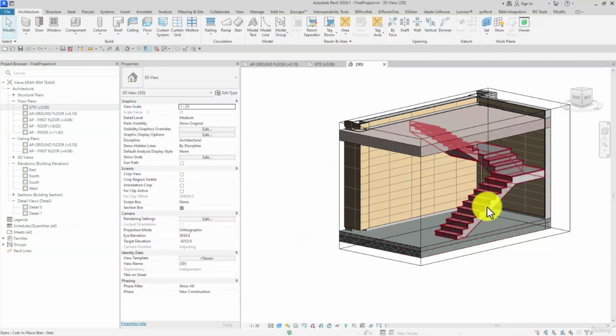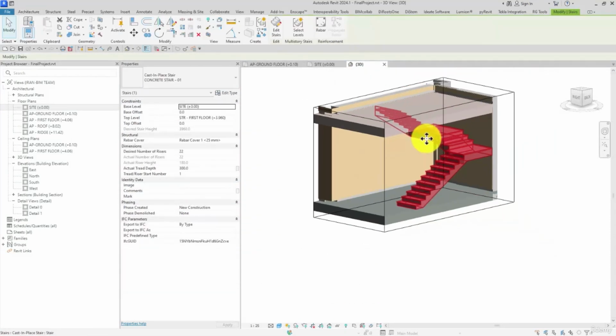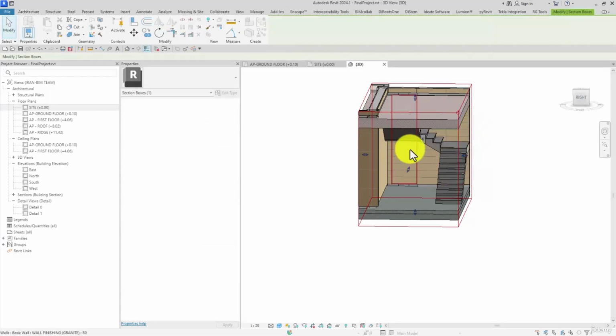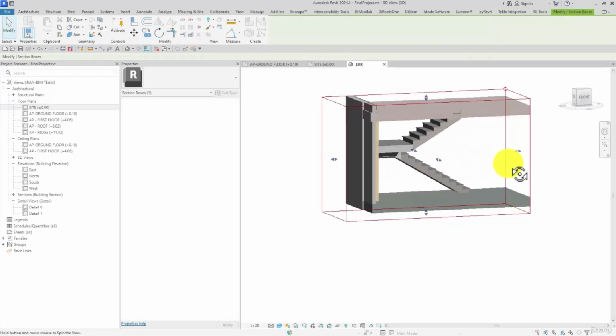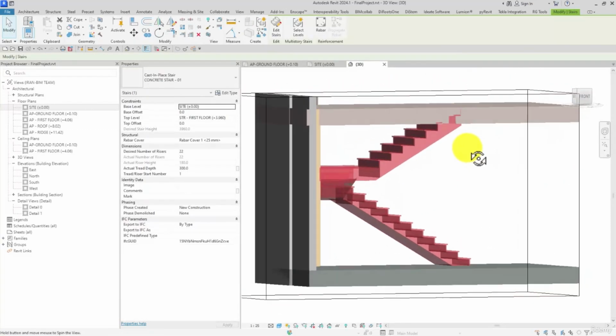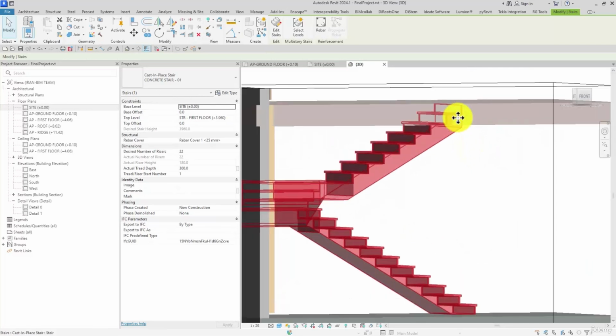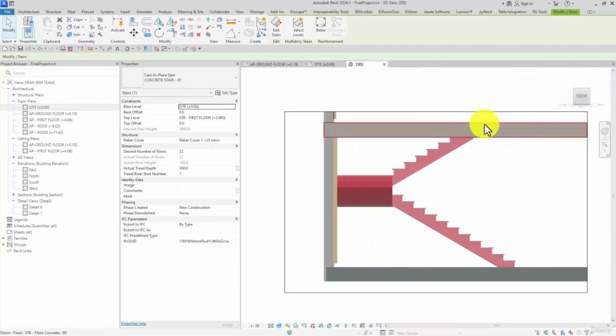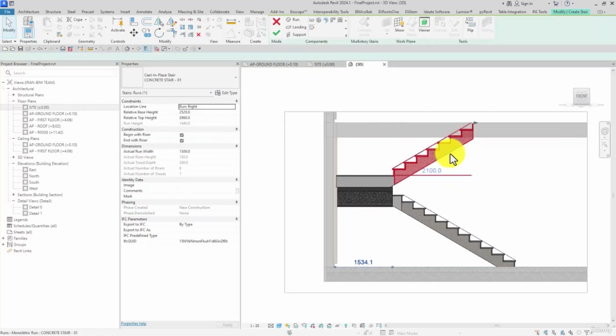Okay, 30 millimeters. And by this way we have modeled the details, nosing, thread, and the riser of these stairs. And the next point here is the end of the stair is ended with a riser, so we have to finish the run with the thread.